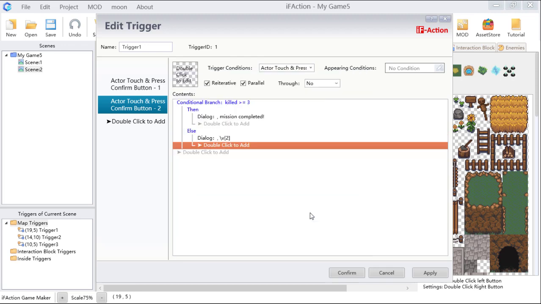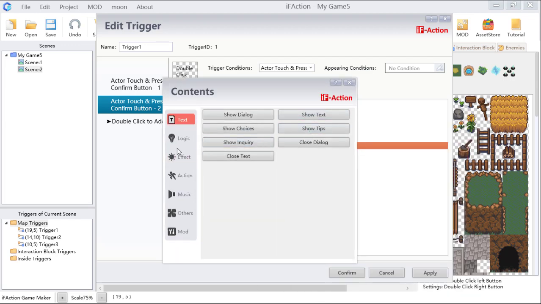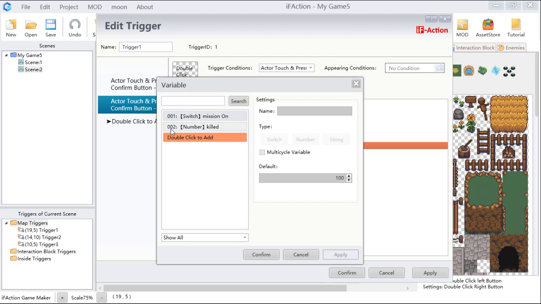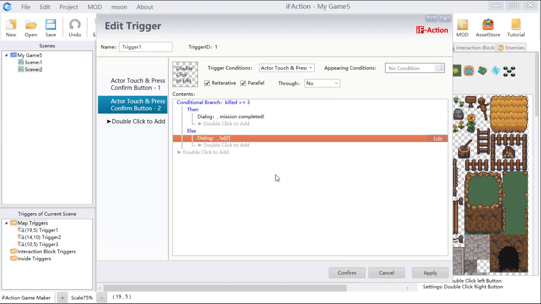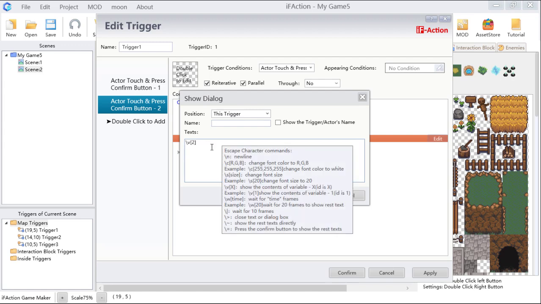Let's see whether the ID is 2. Okay, this ID is 2. This number variable, this ID is 2, and in this part \v2 can show the current value of this variable.